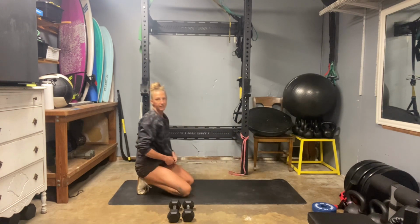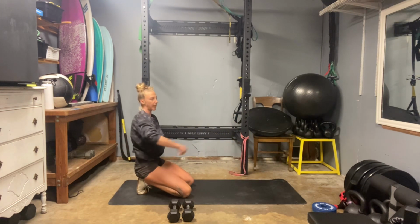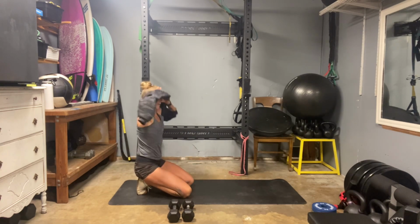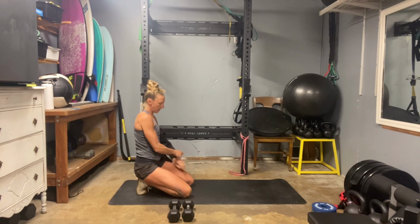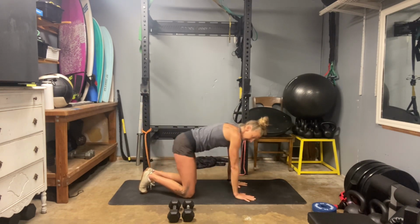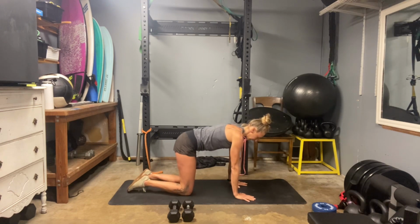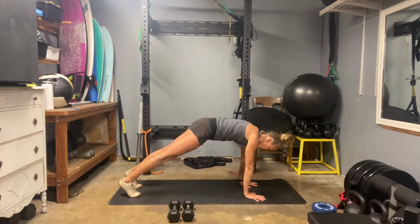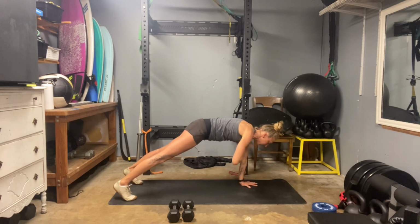Okay, so same idea. Next set, we're going to do shoulder taps and side dips. So again, still getting into those arms, but we're staying focused on our core. From a high plank position, if you need to, you can stay on your hands and knees. Just remember that you can always still activate the core and flex into the abdominals, even if you're on your knees. Otherwise, high plank and you're going to shoulder tap.